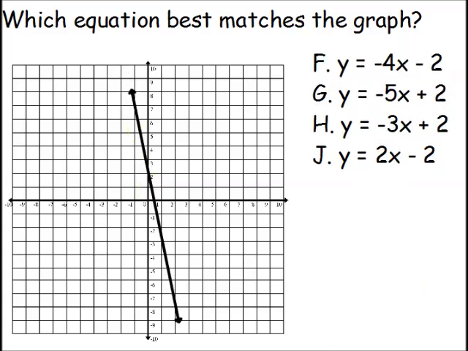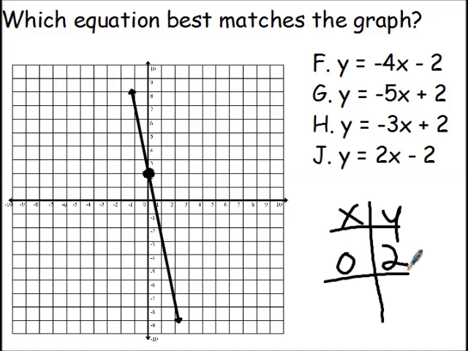And now we've come to our final example. See if you can do this one on your own. Then check and see if you've done it correctly. Remember, first, we're going to need x and y values. And in order to find x and y values, we'll need to look on the graphed line. So we see that 0, +2 would be 1 point, and another would be 1, -3.